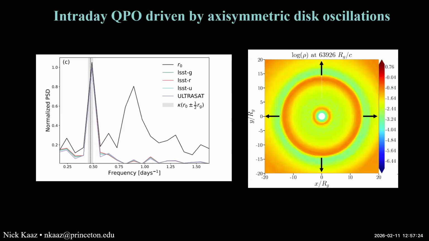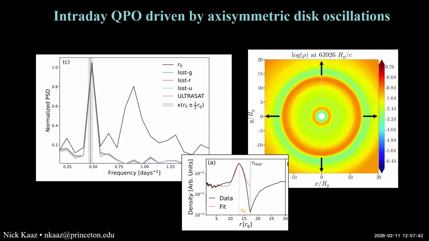This has been studied before by a paper by Jiang, where it turns out that when the disk tears, it can be perturbed, unsurprisingly. It's a really violent evolution, and it actually undergoes axisymmetric radial oscillations. Here, what you can see is the density in the disk during this QPO. So here's where the disk tears, the density is basically depleted. This would be the outer parts of the accretion disk. And here is the inner disk that's centered around some radii between 10 and 15 Rg. And so this is the centroid radius.